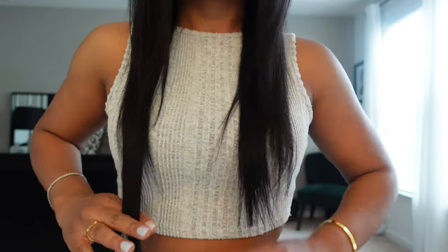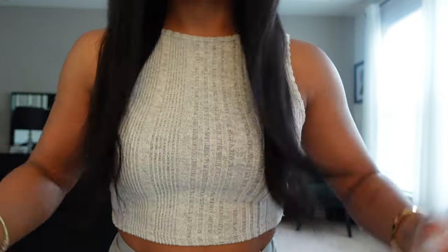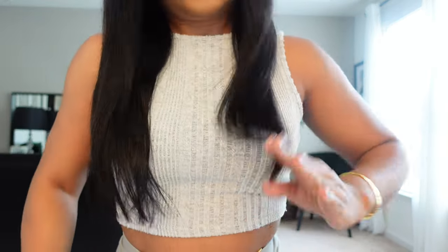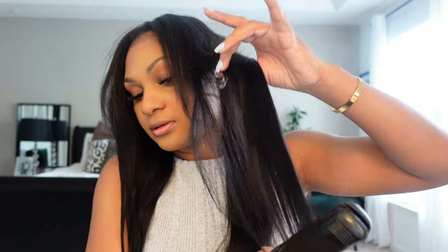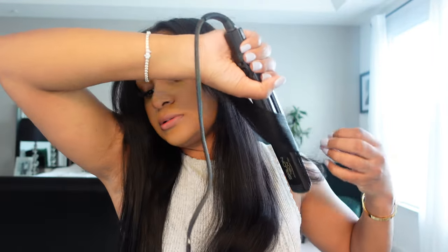This hair is so lightweight and so comfortable. The combs — you can barely feel them. After a while, you just can't feel them at all. I want you to see how easy this hair is to curl. I literally just ran my flat iron through it one pass and it curled perfectly. These curls held up — I did not have to touch them up. I was able to just clip them in again without re-curling them. I love how lightweight and easy to work with this hair was.